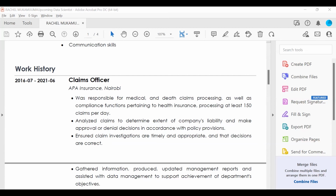So the more engaging it is, the more they're going to read, and the more you're going to get those kinds of calls like, hi Jennifer, I've got a role with so-and-so for a data engineer. I think based on your skill set, you'll be a great asset. Would you mind if I send your details across? You will have more of those kinds of calls rather than, have you done this? Have you done that? I haven't seen Python. No, to be honest with you, no recruiter has the time to pick up their phone to ask you whether you've done certain things. They're going to assume that if it's not on your CV, it means that you haven't done it. So I just thought I would put that through as well.